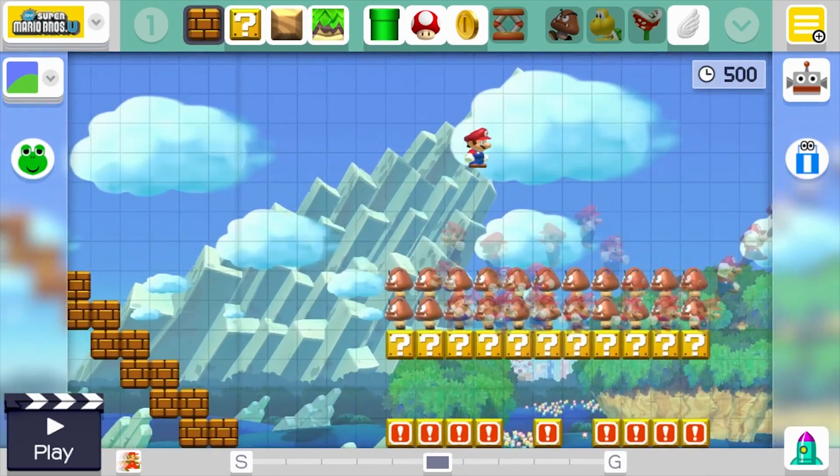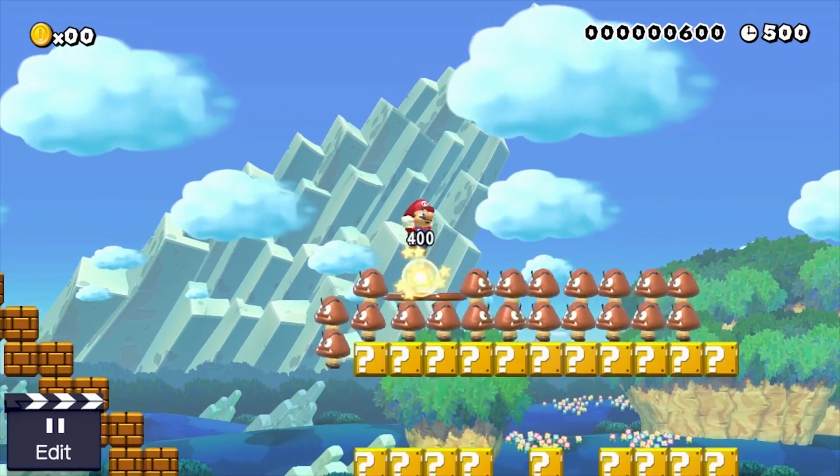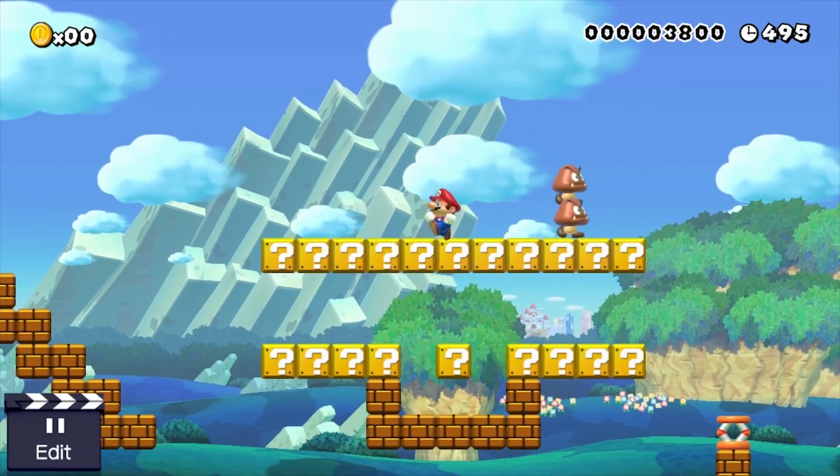All right. Oh, by the way, Dad. Yes, go. All right. This is a pretty fun platform, actually. Webb was the one who made this level. Okay. And I was the first one to test it.